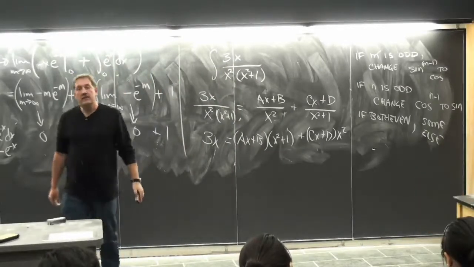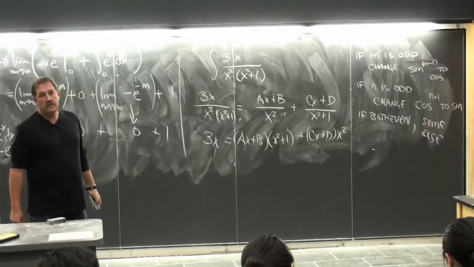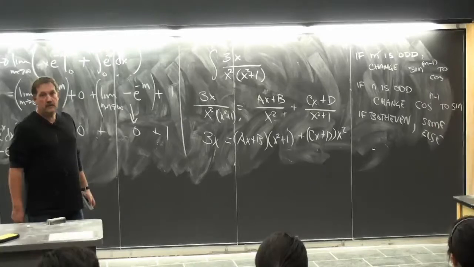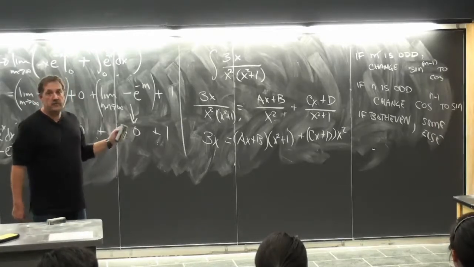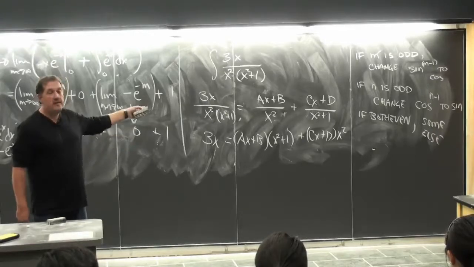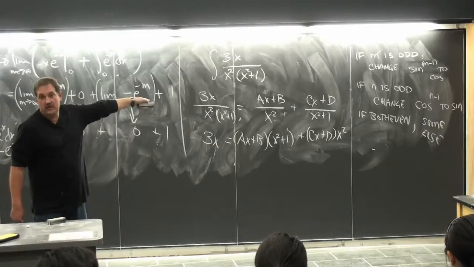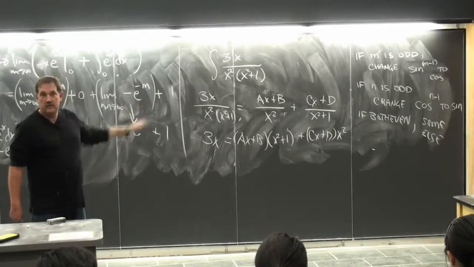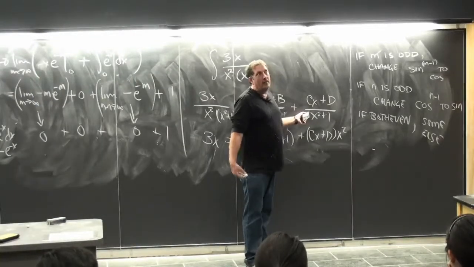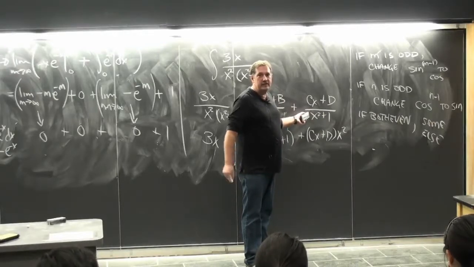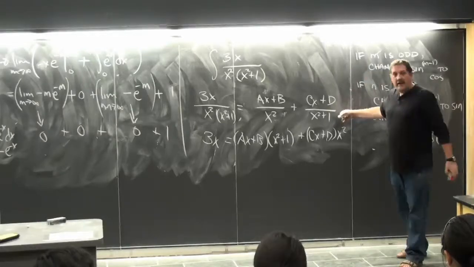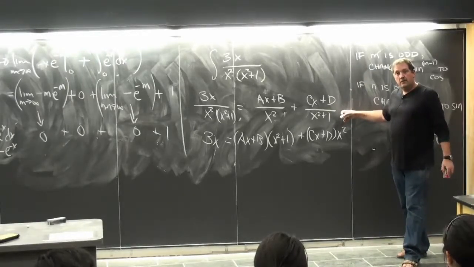Could you split, instead of doing x squared, can you just do a over x plus b over x, and then cx plus d? You can't do a over x plus b over x. You can do a over x plus b over x squared. And that's the same as this, except you get different numbers for A and B, but you get the same answer. So I prefer this because there's nothing I can do with this. Well, okay, I could do x minus i, x plus i, but let's not go there. So I can't factor this anymore.